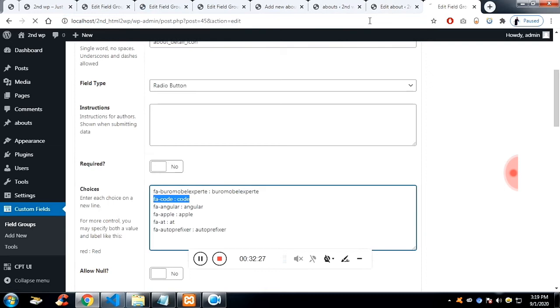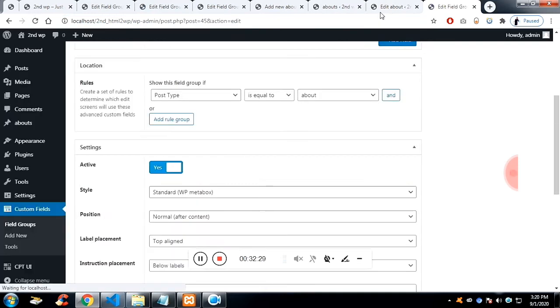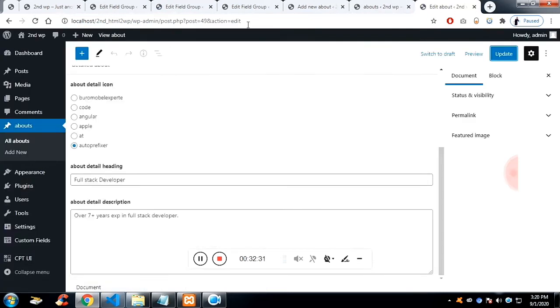Now we can see on the home page there is another section called detail section.